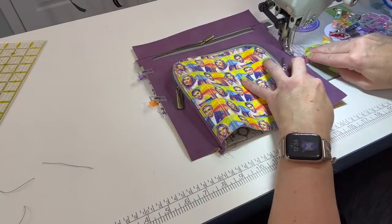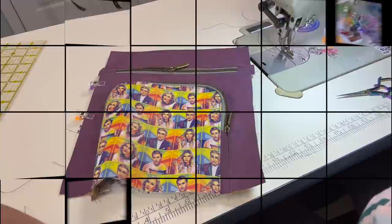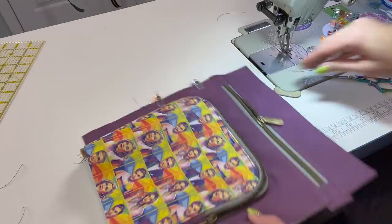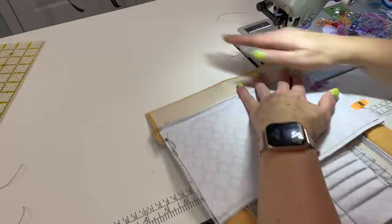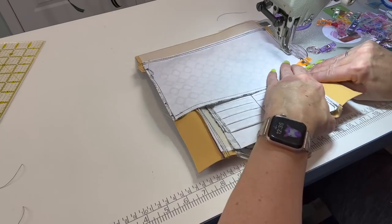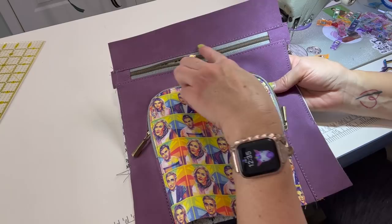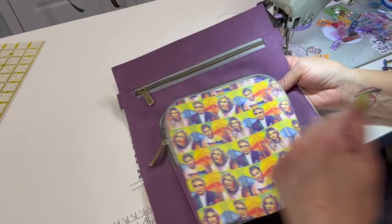Oh, I ran out of bobbin. All right, refilled my bobbin. Okay, that is the front of my bag all complete. I like to put my nameplate right here on the front. And then let's continue to the next part.